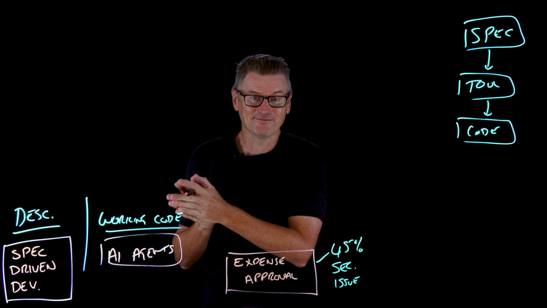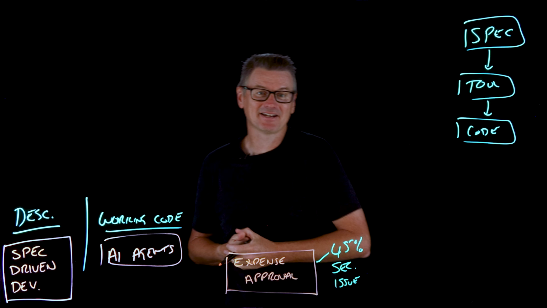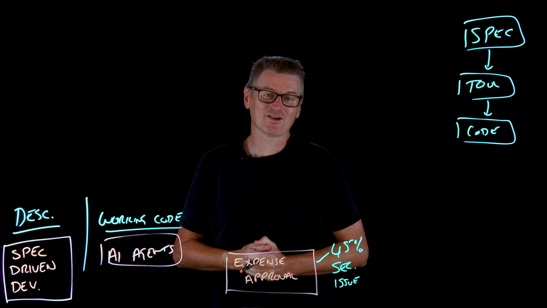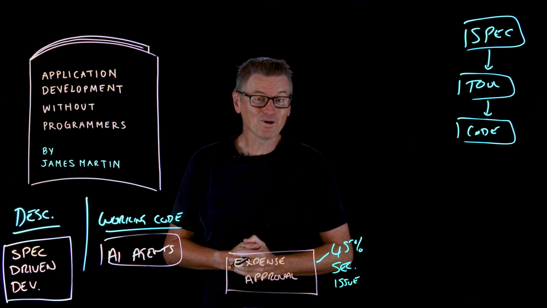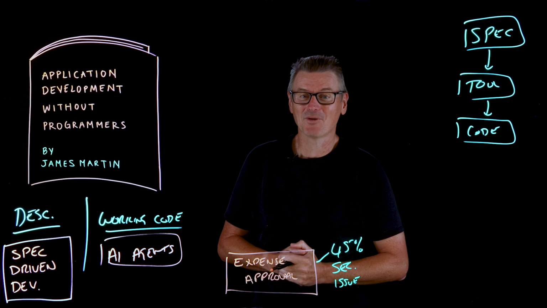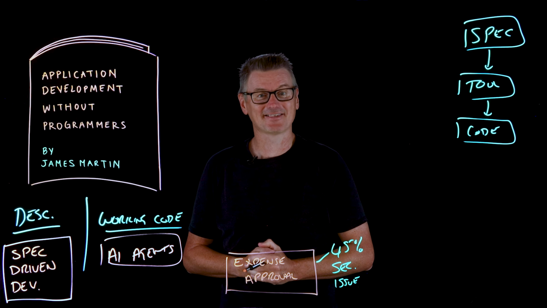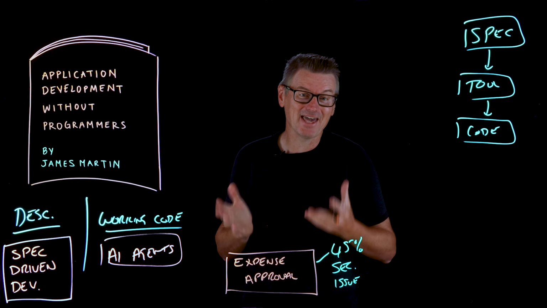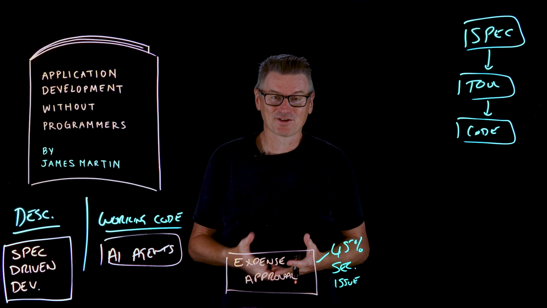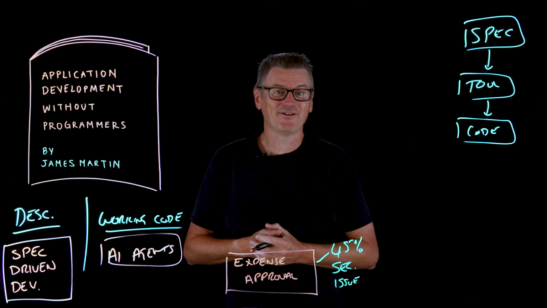Plan lightly, prototype early, build in short cycles, and don't move over into production until the thing has been verified. And as for James Martin and that 1982 book title, Application Development Without Programmers, 44 years on, I'd say that particular request is still waiting on its second sign-off, because the programmers, they are still very much here. They've just moved in the direction of writing the spec and verifying the result.